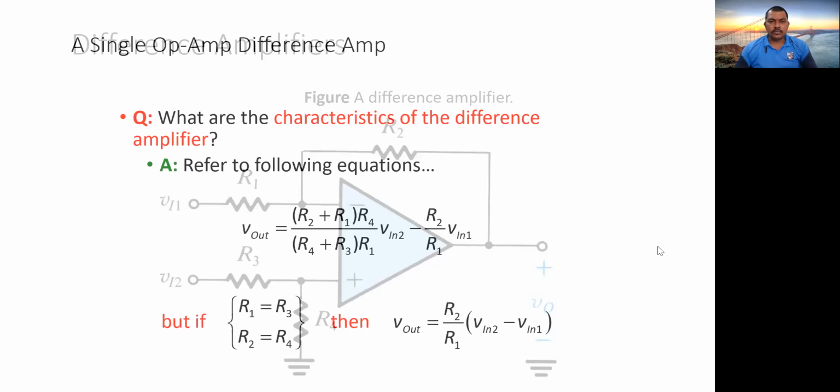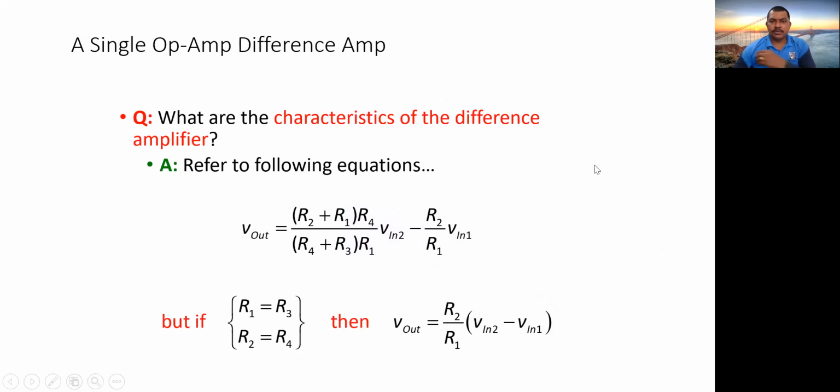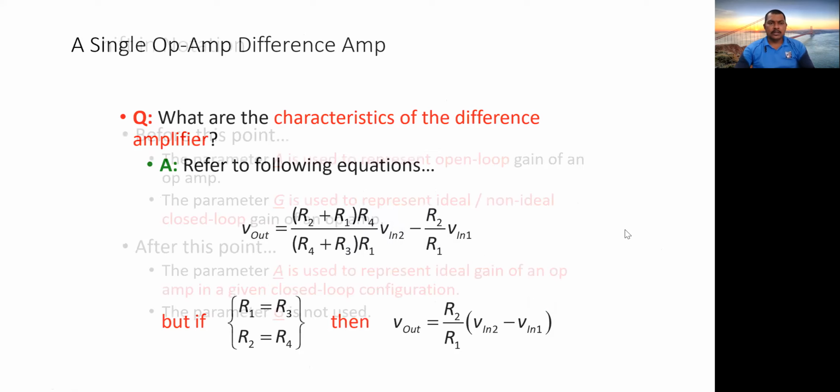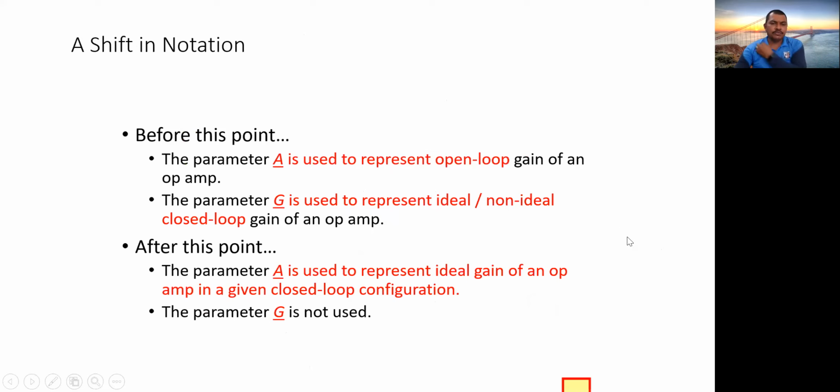The single op-amp difference amplifier is going to give you this type of output: V out is equal to R2 by R1 times (V2 minus V1), where these are the input and feedback resistances. So it is going to give you the output as the difference of the inputs. This is what we have studied in semester 3, the op-amp as a subtractor, though there is some shift in the notation.